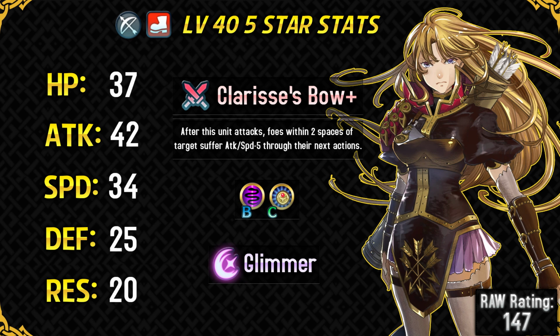Her weapon is very unique and it is the first debuffing bow in the game, and it is similar to female Corrin's Dark Breath attack, except this weapon is actually ranged and she can be a great ranged debuffer due to this. It inflicts -5 attack and -5 speed to enemies within 2 spaces from her target.